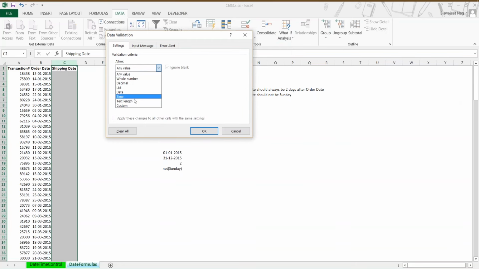So I go to data validation, I go to custom, and under formulas I click on equal to, and I write AND of C1, which should always be greater than or equal to, and then I have a function in Excel which is called DATE, D-A-T-E.